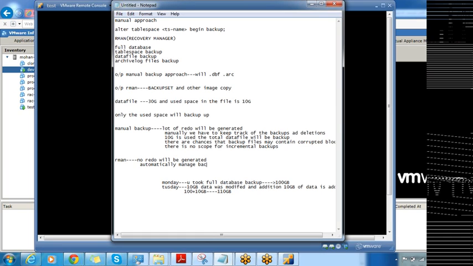Backup information and obsolete files. Obsolete files means the files which are older than 7 days. Because my company policy is, at any time the database needs to go back till the last 7 days, but not more than that. That means the rest of the files will be obsolete for me.